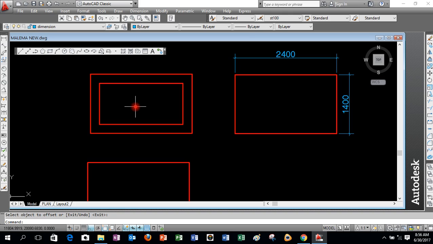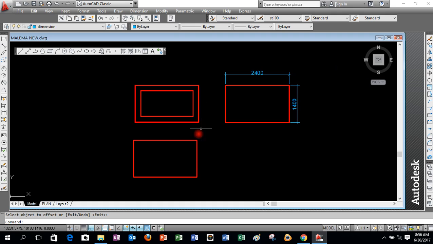That's what you have. That is only possible for those rectangles which are like a block. This cannot be possible with this kind of rectangle. If you want that, then you have to offset each line by 10 and then trim the lines.